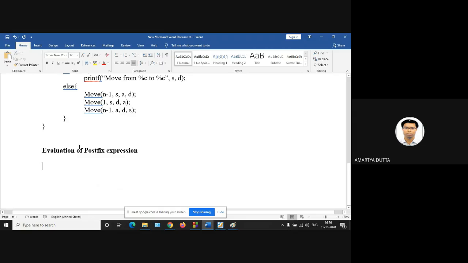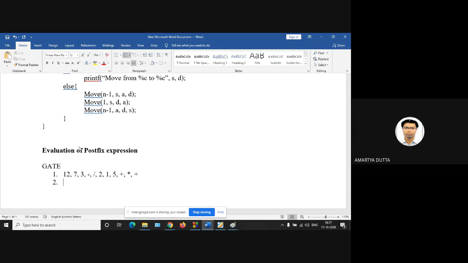So for the postfix expression, let us start with 3 questions. First one is 12, 7, minus, division, 2, 1, 5, plus, multiplication, and finally addition.